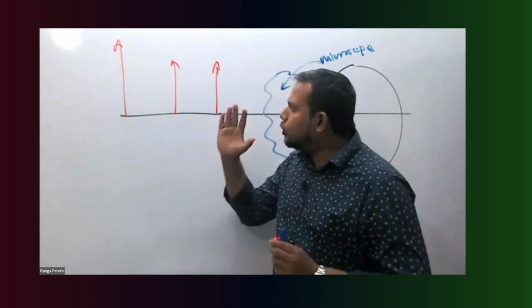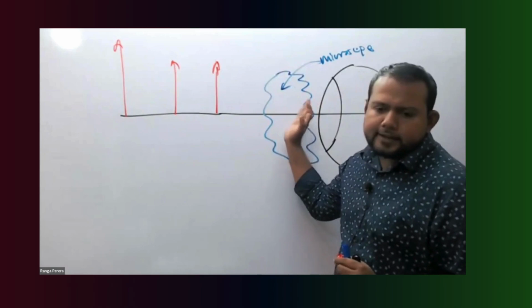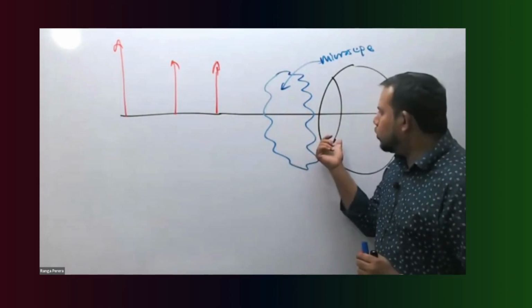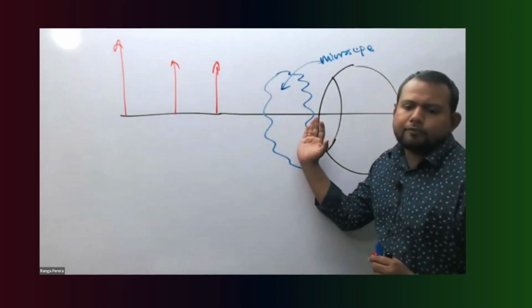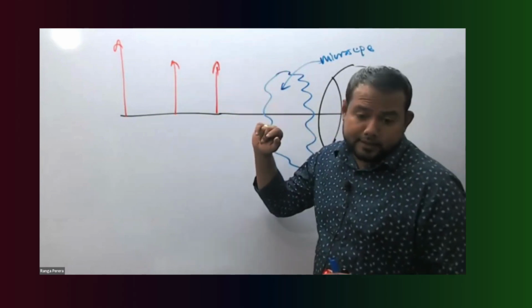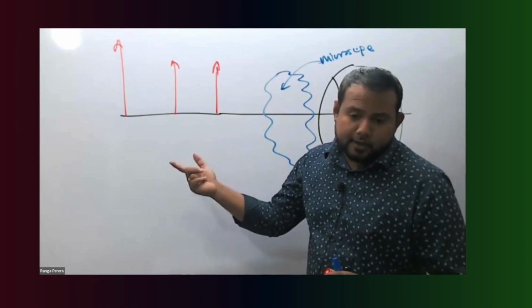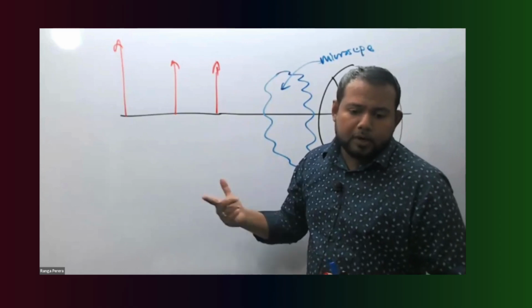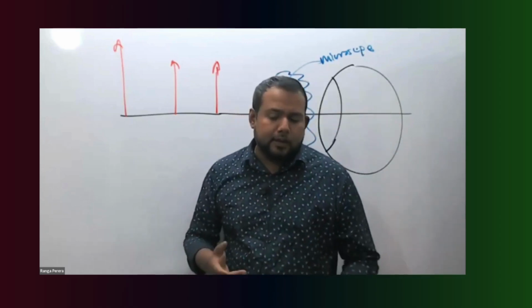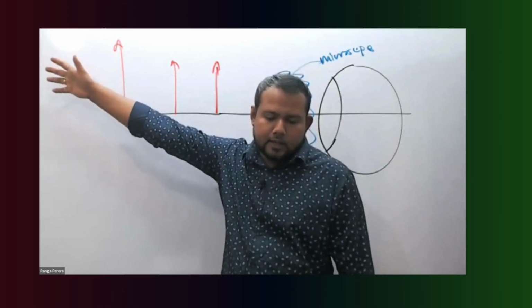One is at 25 centimeter from the eye lens. Since the microscope is also very close to the eye lens, you can measure from the microscope. We make the image at 25 centimeter distance. That is called normal adjustment. There is something called abnormal adjustment. In the abnormal adjustment, we take the final image to infinity.